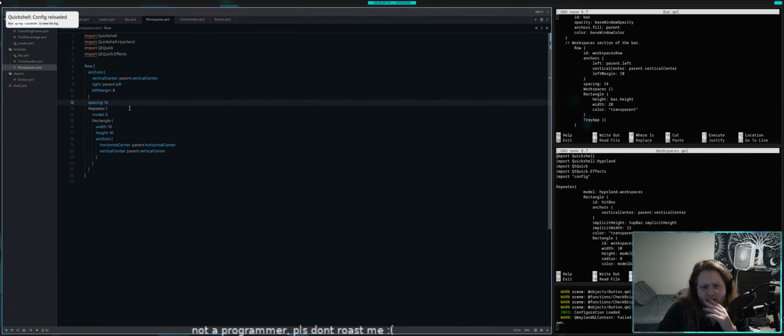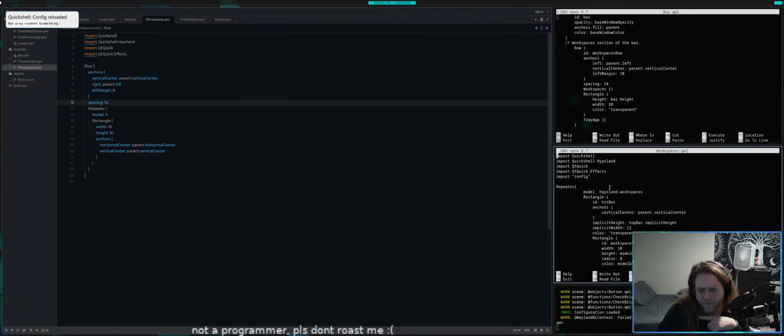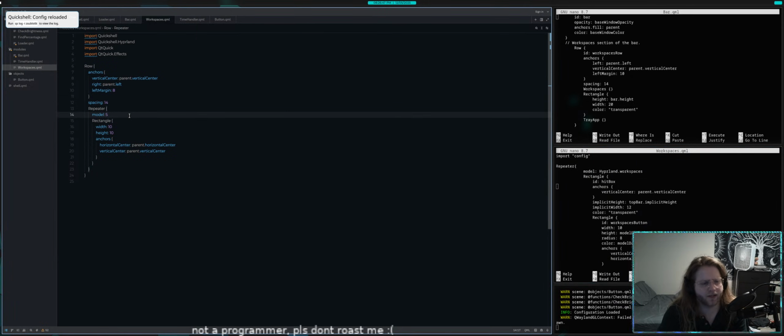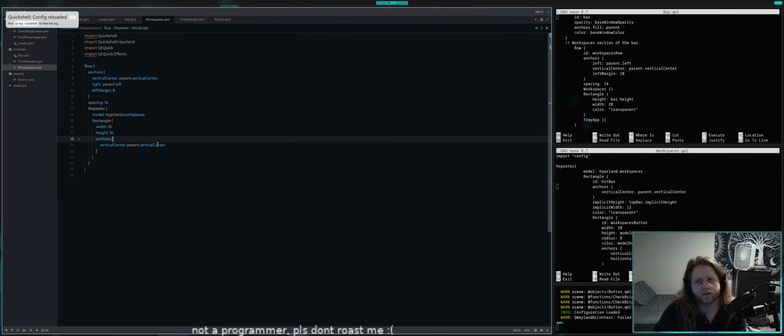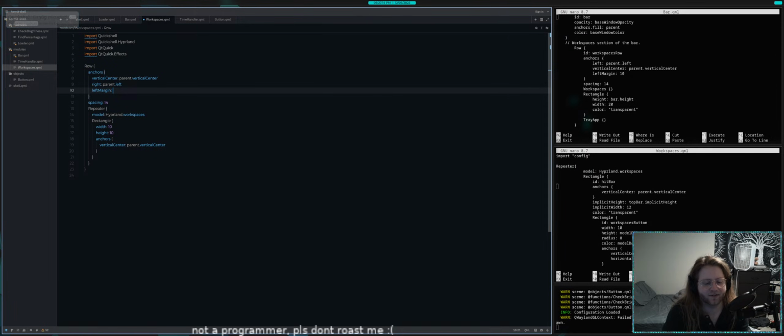Spacing 14. And then it calls workspaces, which is the repeater. Model is hyprland.workspaces. Let's just go ahead and put that in there. Okay. We make our rectangle. Horizontal center. Okay, now it's gone. What the hell? Rectangle.